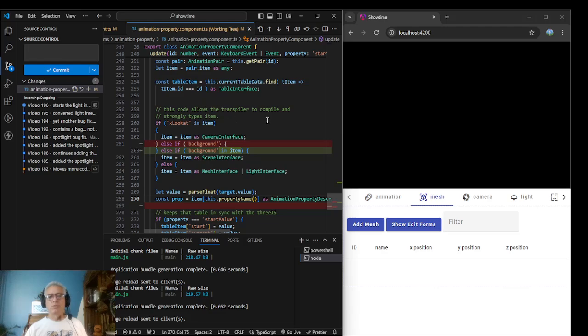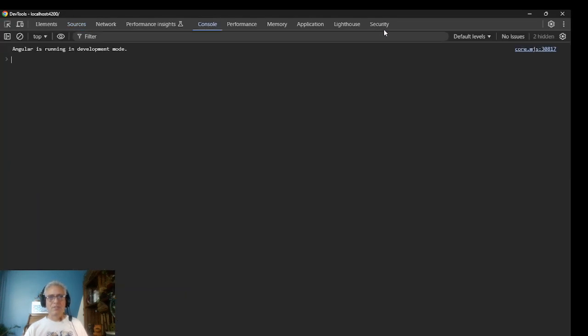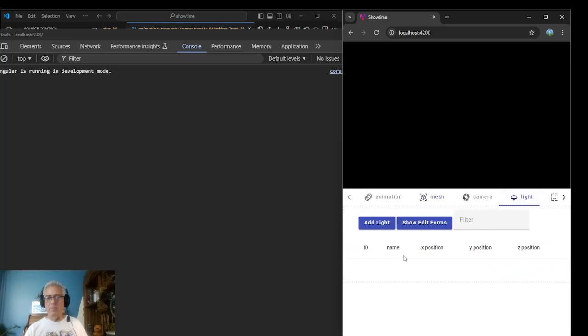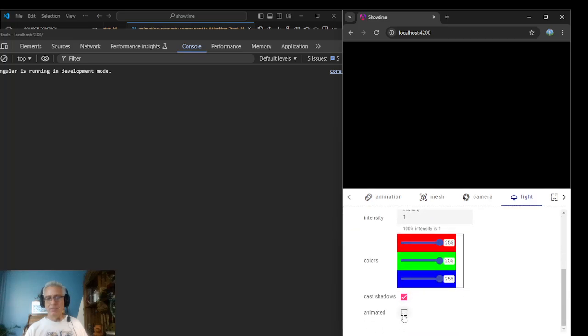We definitely need to figure out why, if all you have is a light, you're seeing look at and things like that. I believe I coded it, or it's trying to process lights for things that it doesn't have, or maybe, I don't know. We've got to figure out what that is all about. So just a quick thing. I really don't have time for this, but I'm gonna do it anyways because that's what I do. Add light, show edit form, go in here and animate this thing.